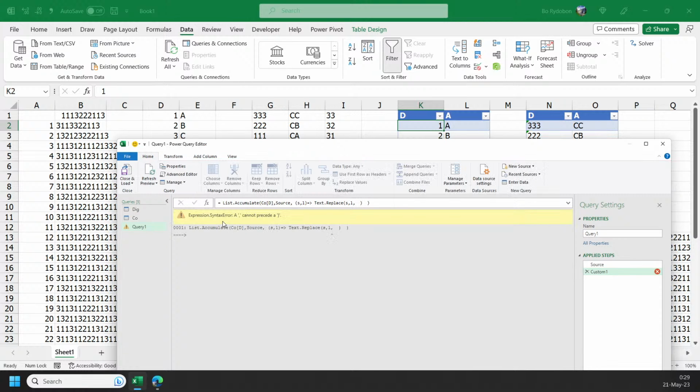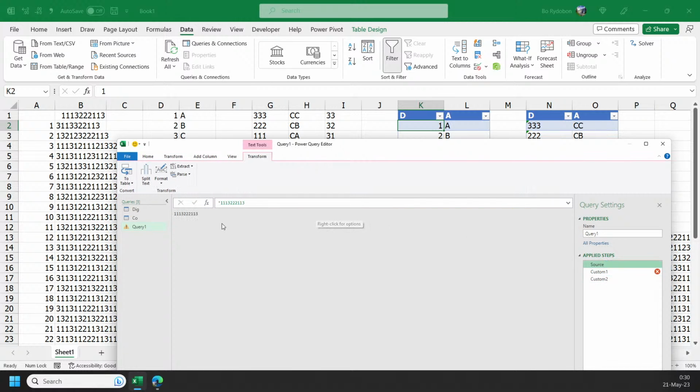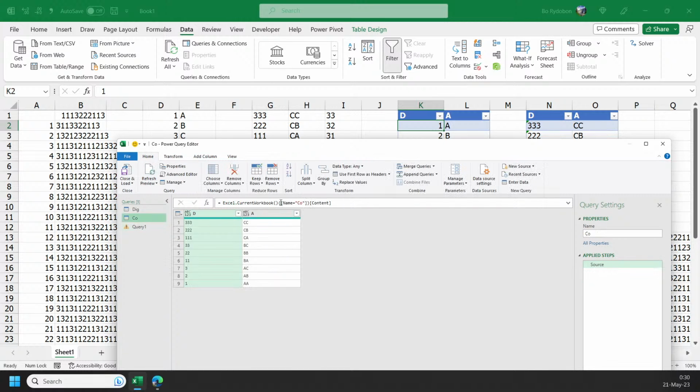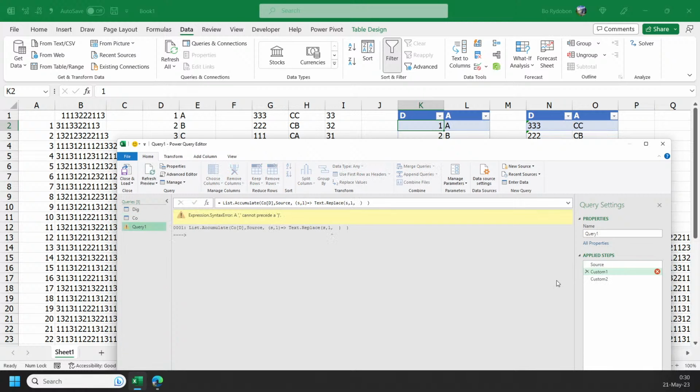So I'll just stop here. So this is how we select the row from Power Query. Start with a curly bracket, and then we have the square bracket with the column name equal to that value. So I'm just going to replicate it here.